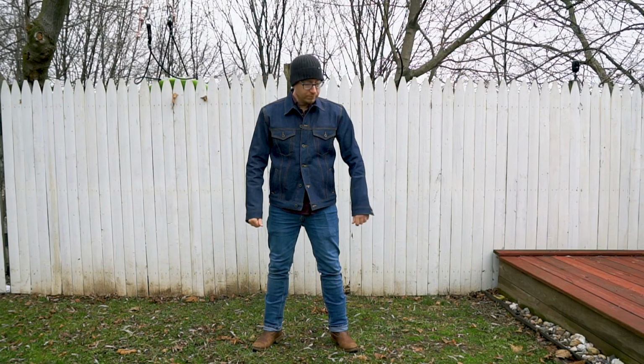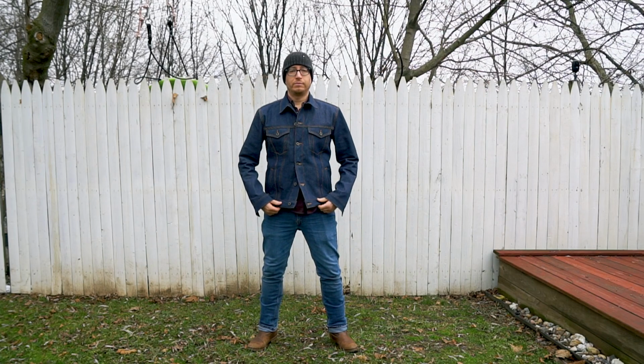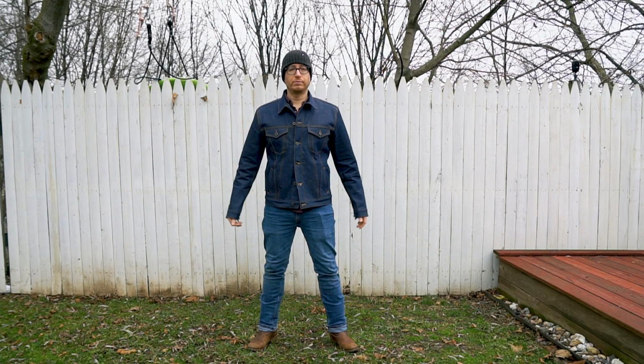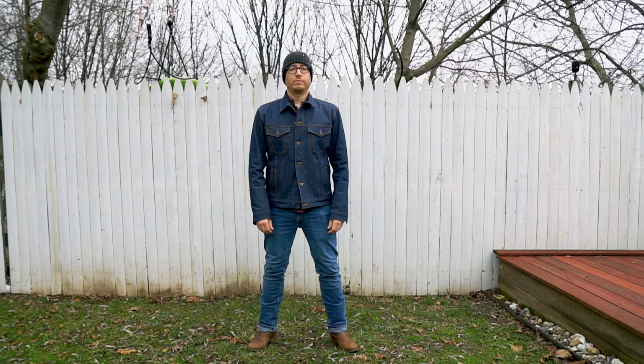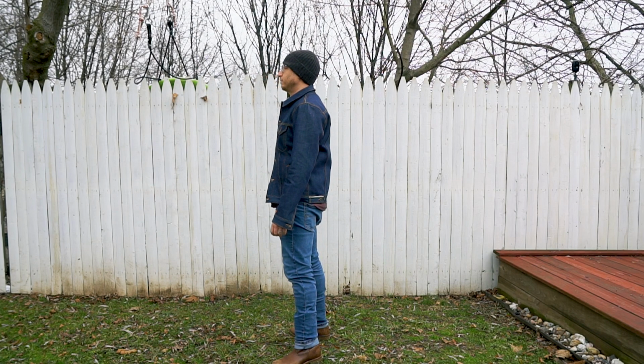And it's probably why I love it, because it reminds me of when I was young and not a grumpy over-the-hill man. Now this is the Ironside trucker jacket in the 14-ounce golden handshake version. It is from the North Carolina Cone Mills Selvage Denim, and it is 100% cotton, ring spun, right hand twill, and this is a Sanforized denim.